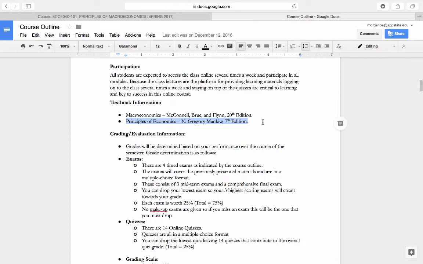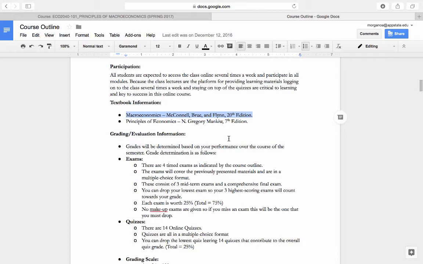You'll see there's a second textbook listed here. There are some topics in this course that I think are better discussed in this second text, Macroeconomics by McConnell, Brue, and Flynn. However, I don't really want you to have to buy a second text.